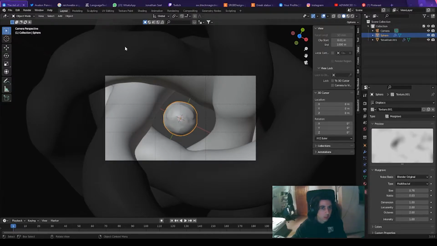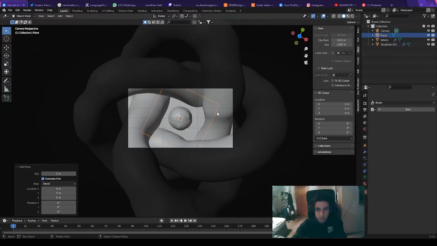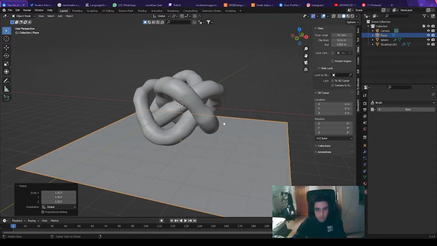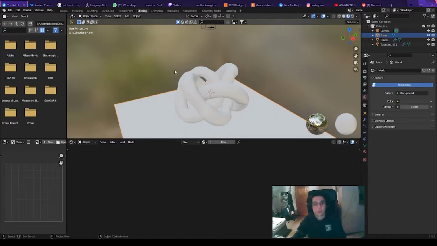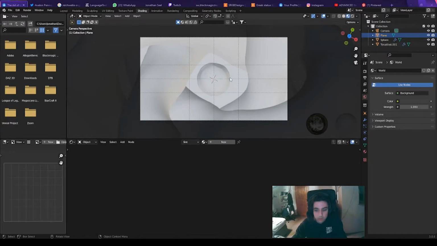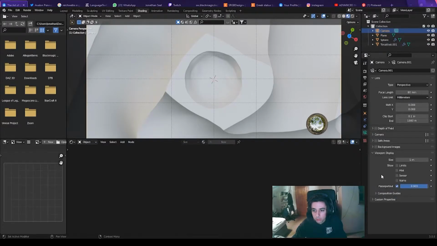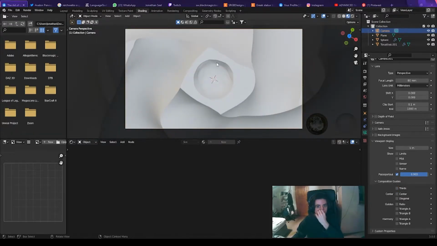Opinion? Yes. Why not? So the next step, we got everything kind of laid out. Actually, for special purposes that I will come back to, I will lay down a plane. But later, I will tell more about that. So we can go into the shading. Boom. Hop into the camera settings by numpad 0. And now we have laid out the composition, so we can disable these composition guides because we already did that.